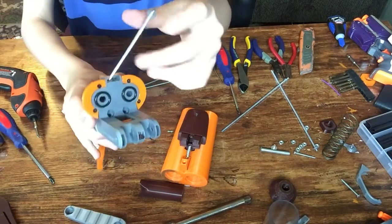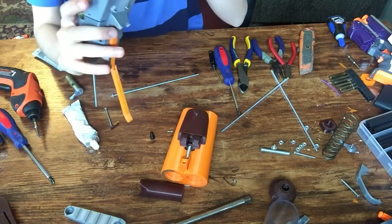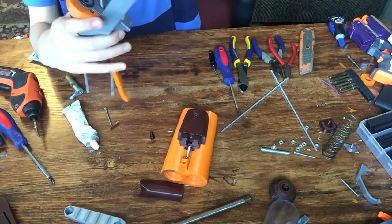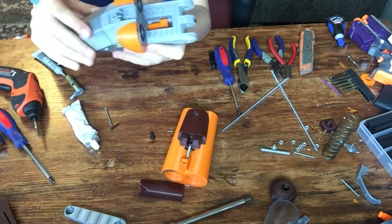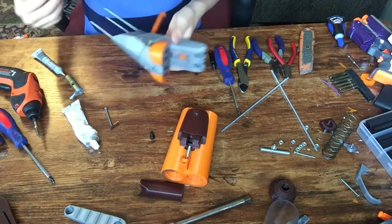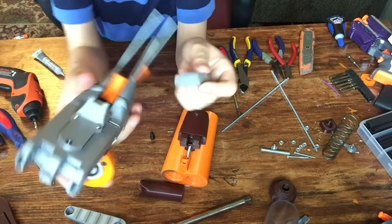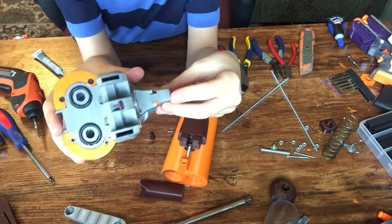I already put the nut in there because the threading's a bit messed up after I cut it. So, you should be able to do that on your own. I just didn't want to take them off and redo it because it would just be more trouble. It wasn't worth it. Threaded rods look good. Another thing you probably would want to do is put the trigger guard on right here, but mine snapped, so just know that you would put a filament pin through there to put the trigger guard in.